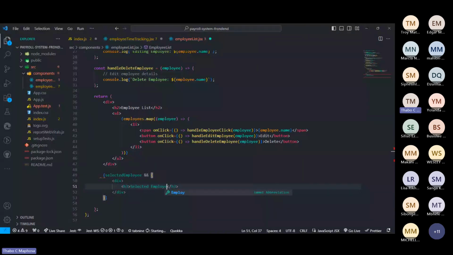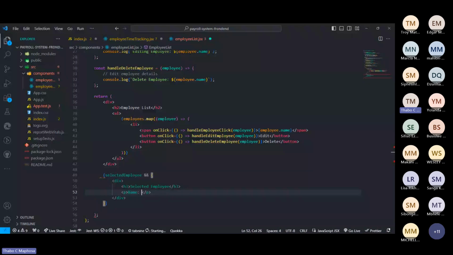Selected employee, and now you notice there isn't something here that we're doing that is rocket sciencey, I doubt that very much. So name, and then I'm going to call out the name.